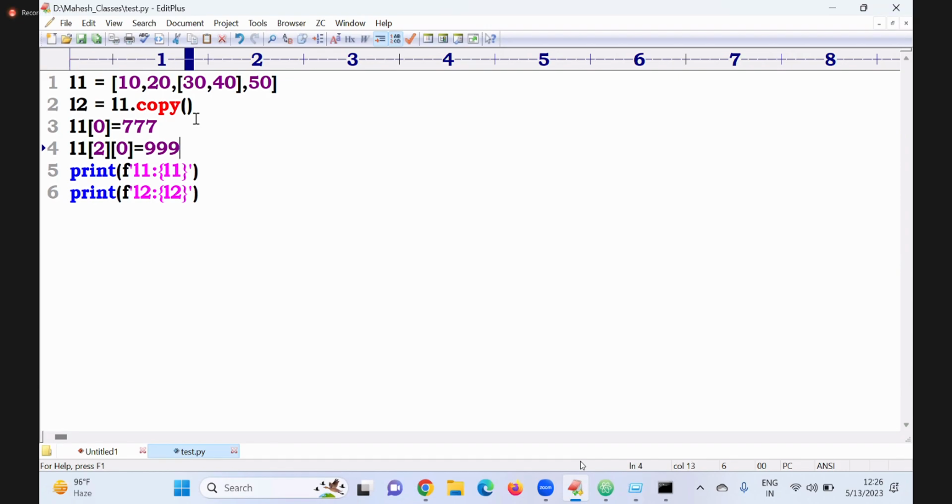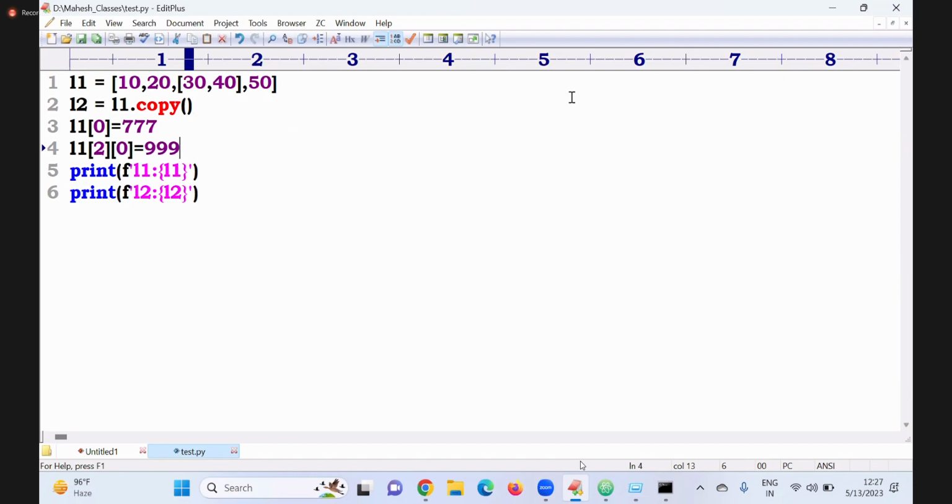The 30 place becomes 999, correct, because it is L1 of 2 of 0. Now my final question: is only L1 affected, or are both L1 and L2 modified?